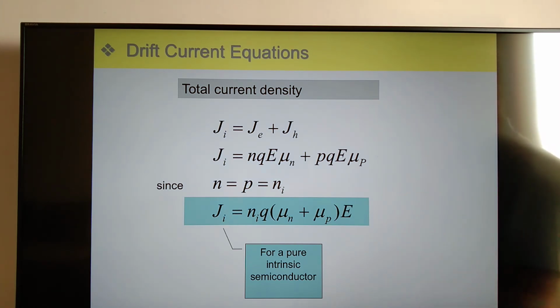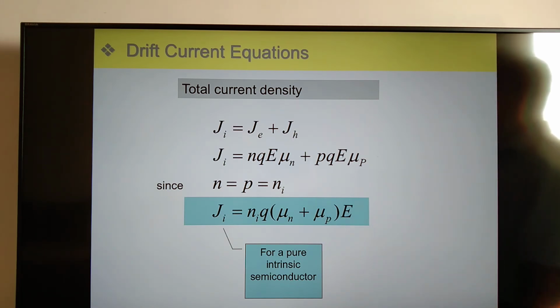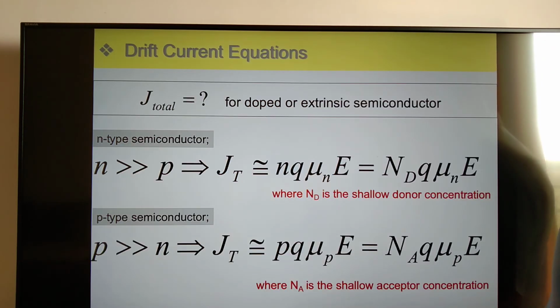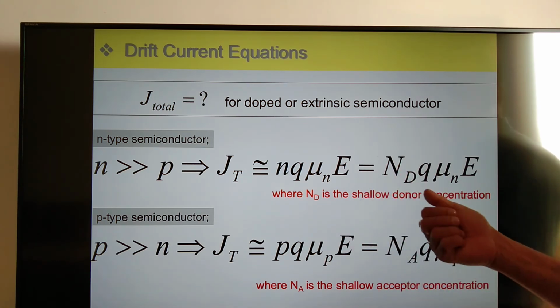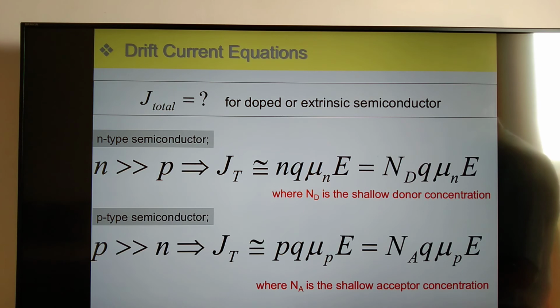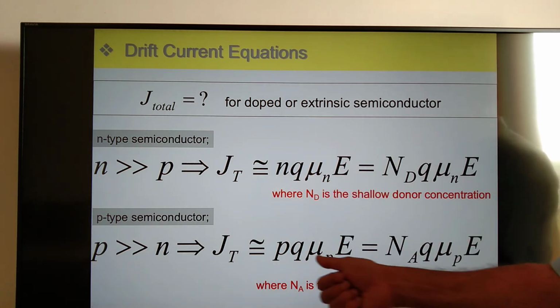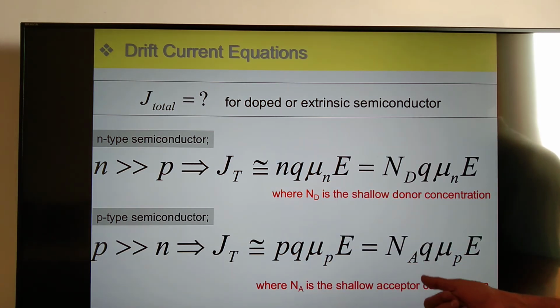So as a whole, the intrinsic current density in a semiconductor is given by this equation. If it is an intrinsic semiconductor, then n equals p equals ni, where n is the number of electrons per unit volume and p is the number of holes per unit volume, which is equal to the intrinsic concentration ni. So this is the drift current density equation for a semiconductor. If we take the N-type semiconductor, then that small n can be substituted by the donor concentration Nd. Similarly for P-type, the hole concentration p is replaced by the acceptor concentration Na. So we get this equation, right?